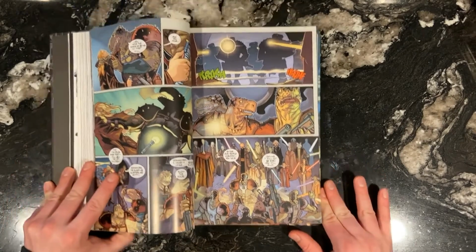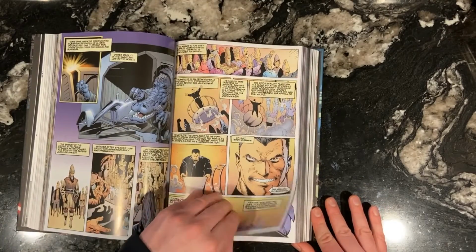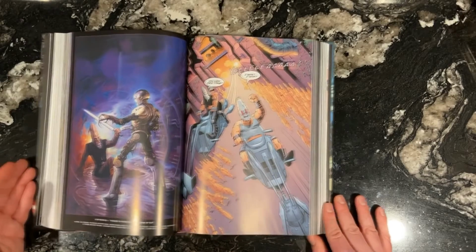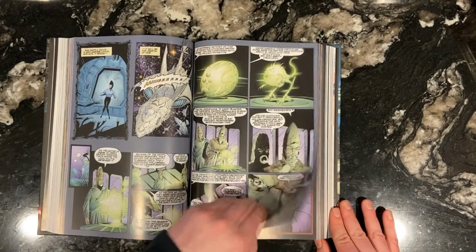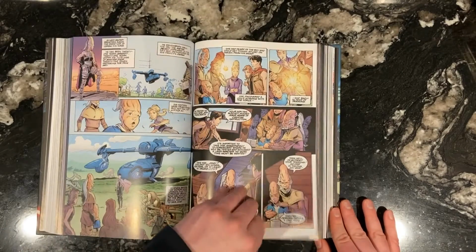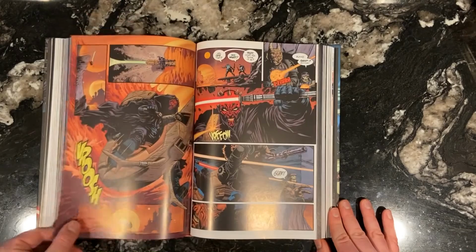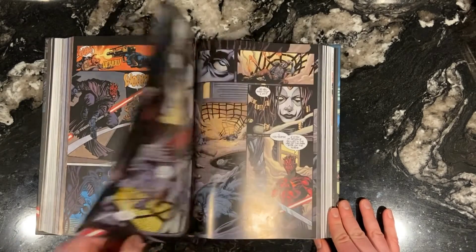And speaking of the Council, the next series is the first story arc of the 1998 Star Wars comic run, better known as its rebranding after issue 45, Star Wars Republic. Issues 0 through 6 basically cover the origin and background of Ki-Adi-Mundi, arguably the 3rd most well-known council member after Mace Windu and Yoda. The next arc is the Darth Maul mini-series, where he strikes at the heart of Black Sun and just slaughters everyone. If you loved how badass Maul was in Episode 1, then you'll love this series.